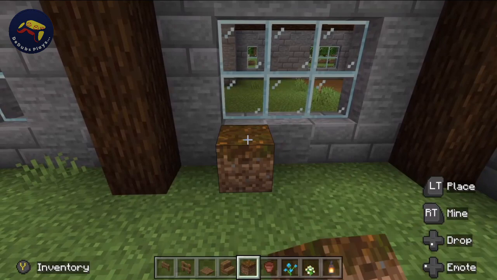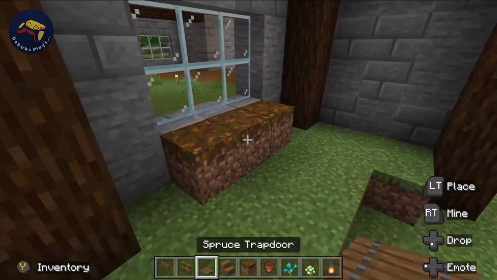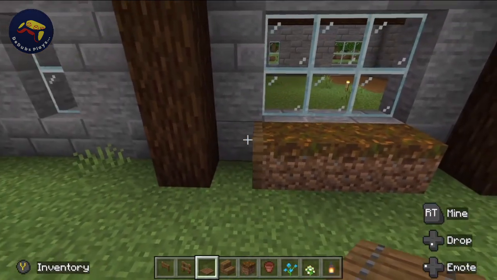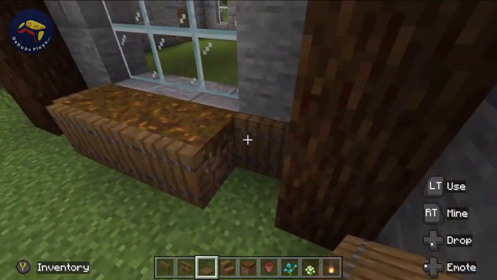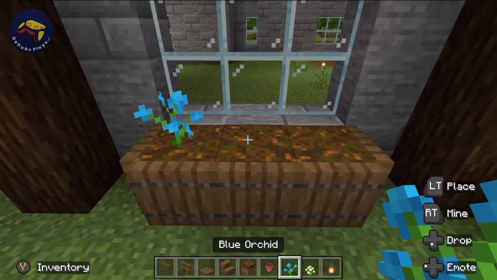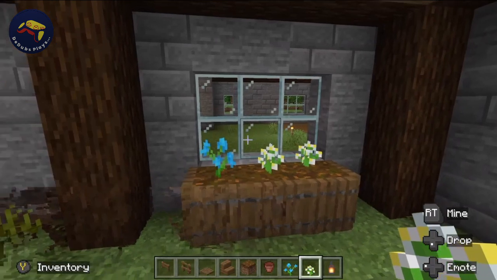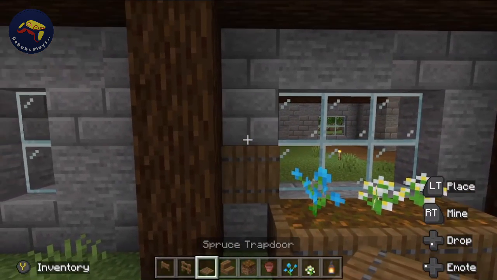Now there's lots of details that we can add. For example, we could create a nice little flower bed in front of one of our windows with some trapdoors and some podzol. Just like that, and we can just pop a couple of flowers in there. We can also add some shutters to the windows with some trapdoors.